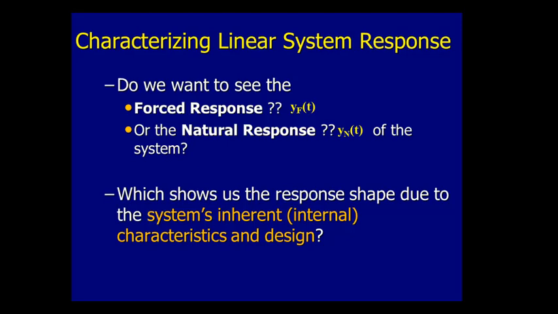So if I input a signal to a circuit and measure its response on the output, that response will have both of these pieces. Which one tells me about the internal makeup of the circuit or the system, its internal dynamics, its R's, L's, and C's? Is it the forced response that gives me that, or the natural response? It's natural response. So I'd like an input signal that's going to let me see that natural response and maybe recognize it as easily as possible.